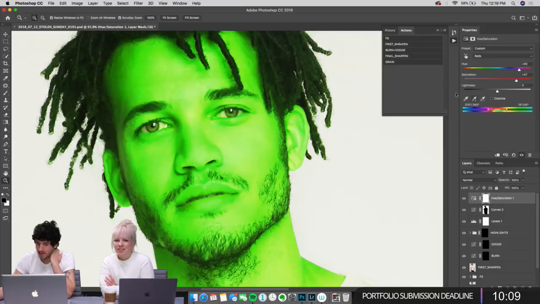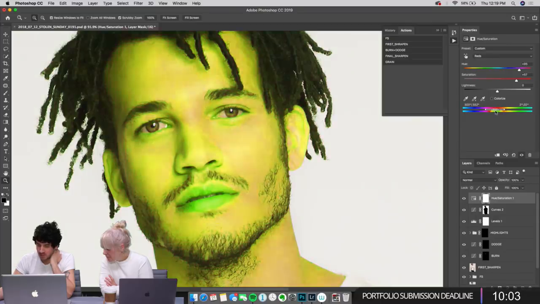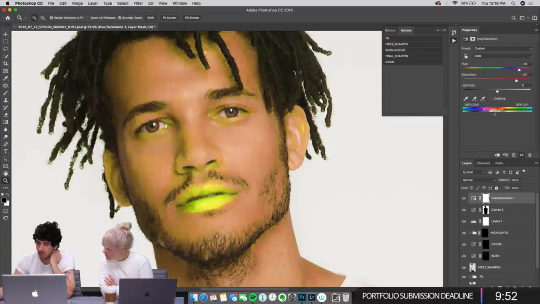Done. Image is done. There it is. Great job. And then I am going to pull the slider. This is actually making a selection right now. So I'm going to pull the slider until it's just affecting the reds, or the portions of the image that I found to be red that I want to adjust. So just kind of like want to get his eyes.